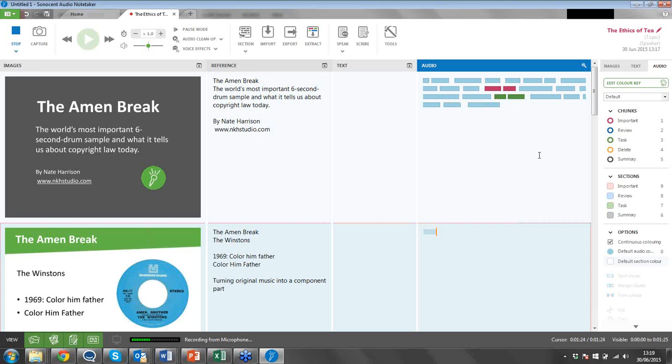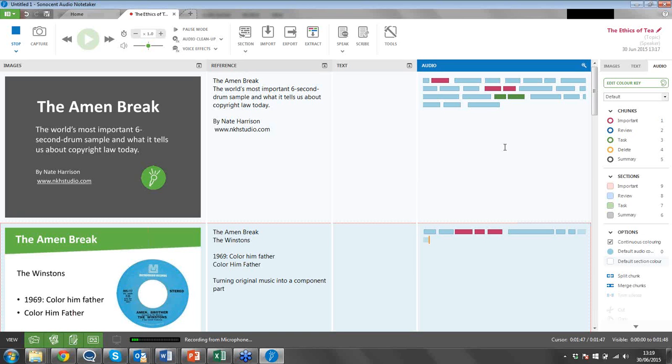the student can hit enter and it will start recording pertaining to the next slide. And then again the students can use the colour key to indicate levels of importance as the instructor is going through the slides. It's also worth pointing out that this doesn't have to be done in real time. Retrospectively, students can also go back and use the colour chunks to indicate levels of importance and different information as they see fit.